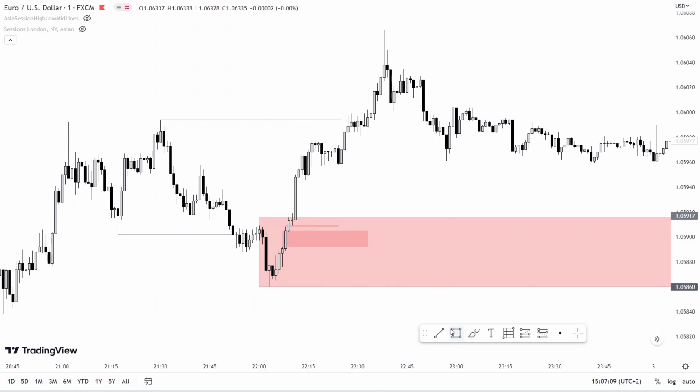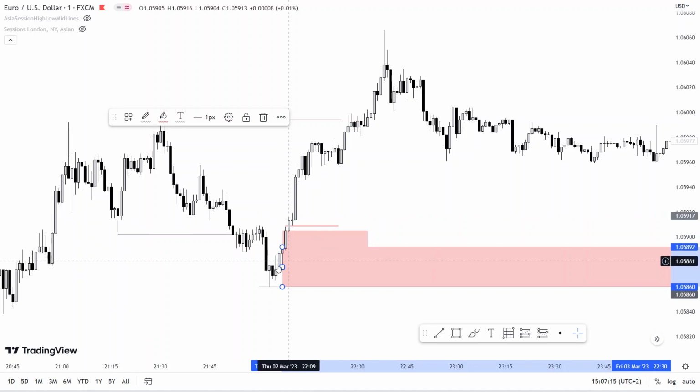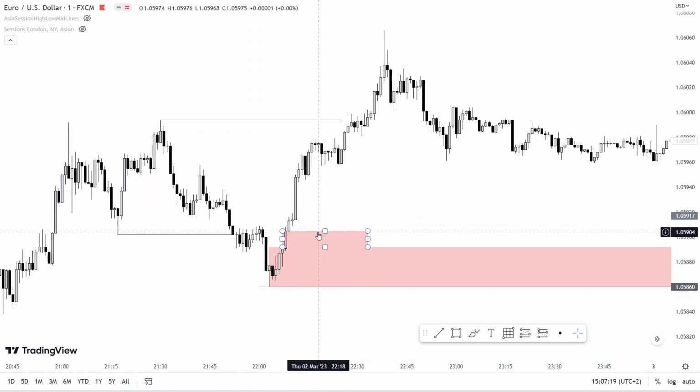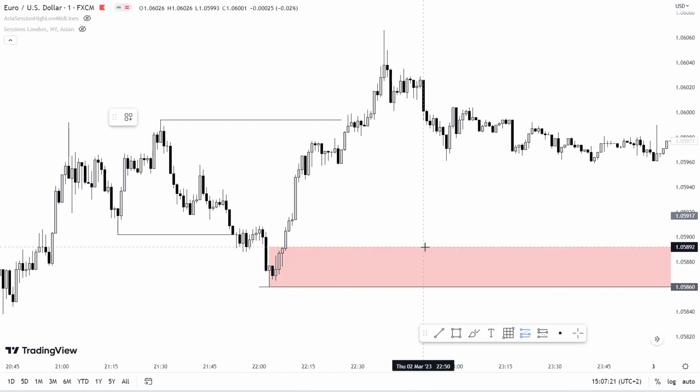And also another one right there. Is there any fair value? Yes, no, there's no fair value gap right there. Have a fair value gap right here. So I would have wanted to be a buyer from here.